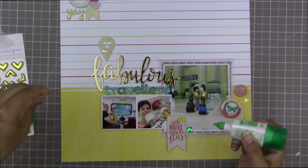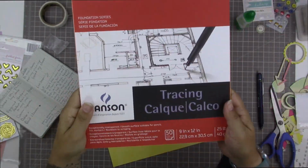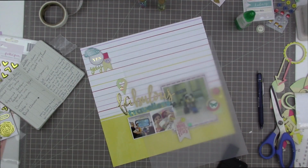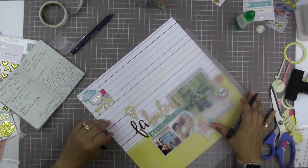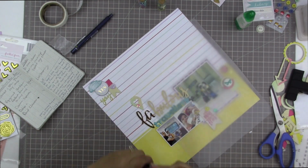And so this is a mix of sequins that I got, I don't know where, I think it might have come in a kit, in a Scraptastic kit. And I just added one. I'm being very restrained with this one. Oftentimes I'll scatter a whole bunch of sequins everywhere, but I wanted this one to have more of a cleaner look to it than some of my other layouts.